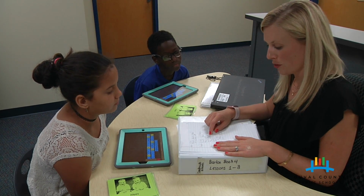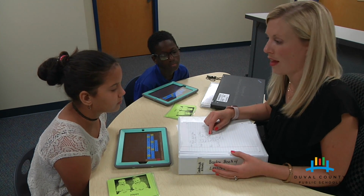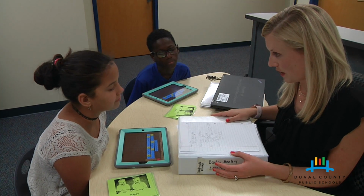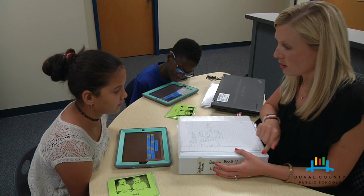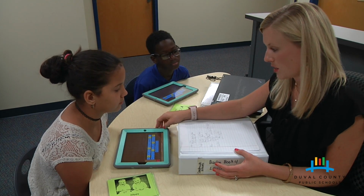And a wonderful thing that you have done is you've maxed out your score on phonological awareness. So that means you've reached the highest score you can reach on phonological awareness, okay? Good job. You have shown much growth in your phonics from fall to winter, and that's the area that we are working on, is your phonics, so that's amazing.